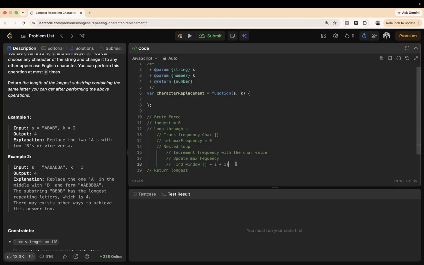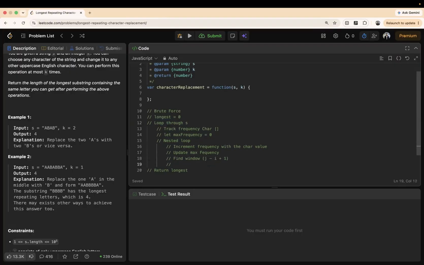And once we do that, if the difference, where window minus frequency is greater than k. So if it's greater than the k here, the distance here, we're going to break out of it. So we know we don't want to factor this in as one of the values of the longest.